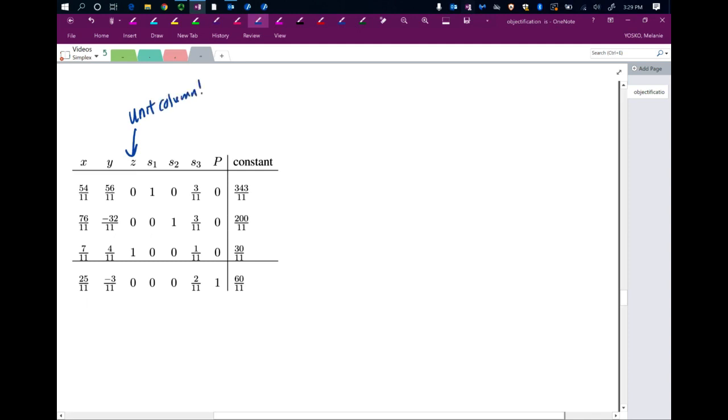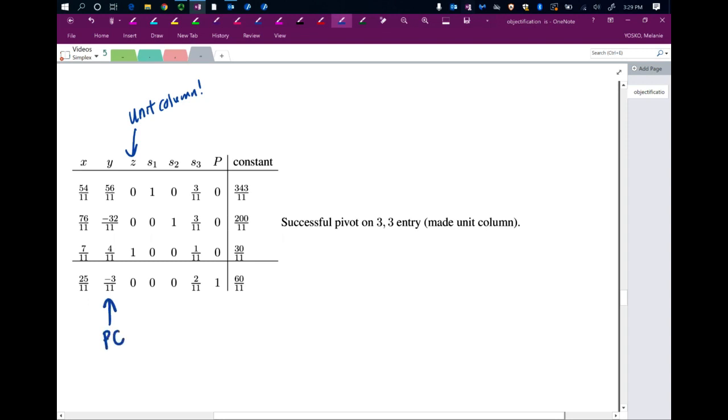Yay! Okay, so we say, well, has an optimal solution been reached? No, why not? An optimal solution has not been reached because there's still a negative down here in the bottom row. So we did successfully pivot on the 3, 3 entry, but we have to keep going. So let's select the next pivot. Pick the most negative entry here. Well, there's only one, so it has to be this.